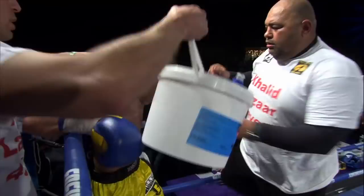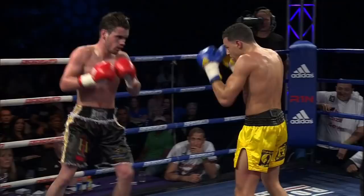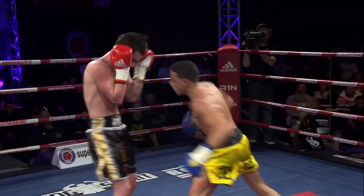Very quick. It's a 5-round contest, ladies and gentlemen, as well. And just look at the skills here. Defence work, just moving back. It was when he slipped the jab and threw a right uppercut underneath and a left hook follow. It was superb, really. Yeah. I mean, not many people do that. A combination, catches the leg, throws a right knee, left hook and a right kick.